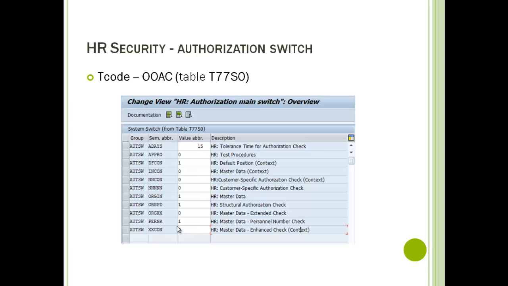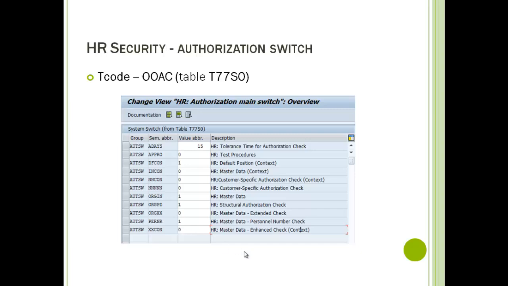However, it is always good to know whether you have this enabled or not. Functional will be very closely involved in the development of the authorization concept. So OOAC is the transaction code to enable and disable authorizations in HR.